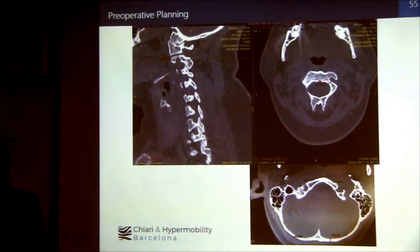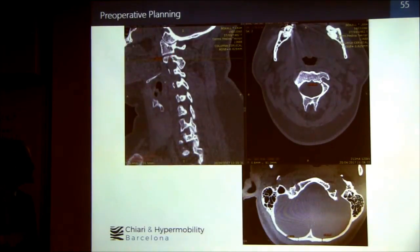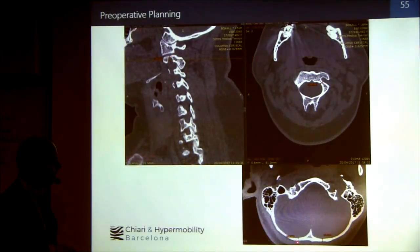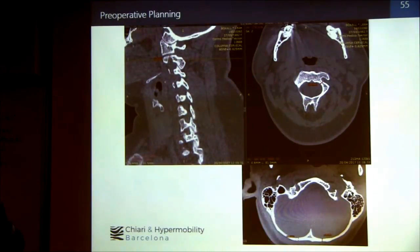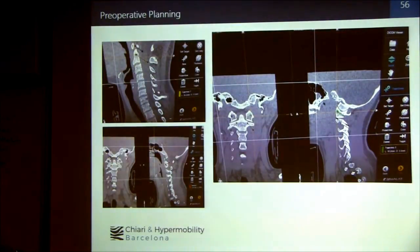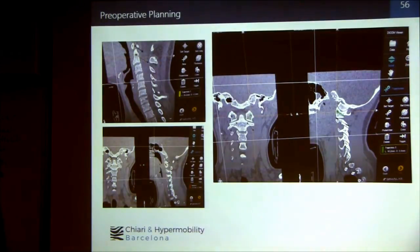Here in this case is what Dr. Oliveira said about a high riding vertebral artery. So it was not possible here to put in a screw. This is important to know. Here, for instance, let's say the amount of bone in the occipital is not so good, so we have to plan alternatives in those cases. This is the software of the preoperative planning. So we're planning here where all the screws have to be placed, if there is room or not. So this is technical, but I wanted to show it to you.